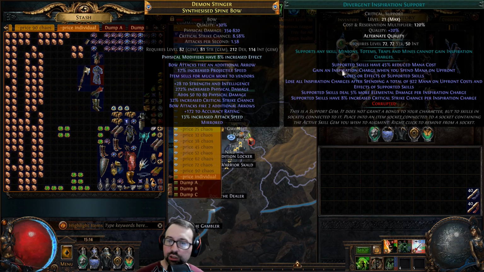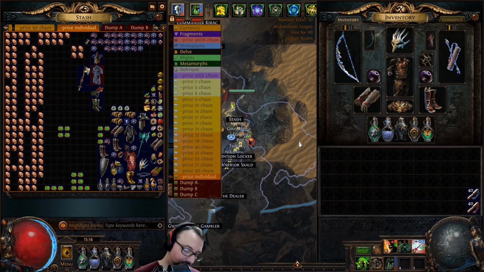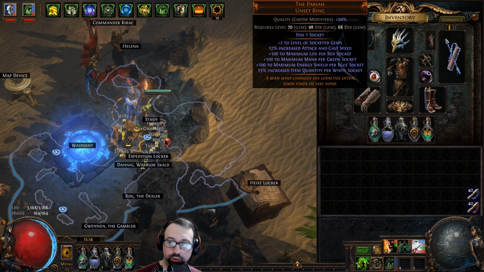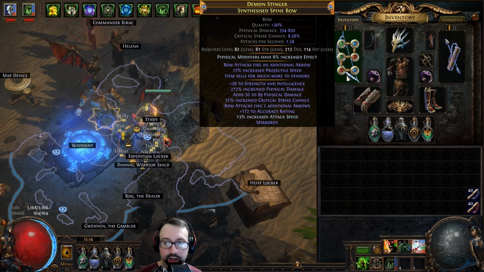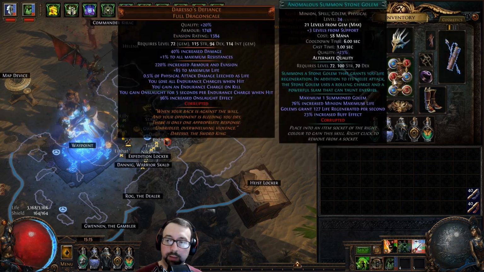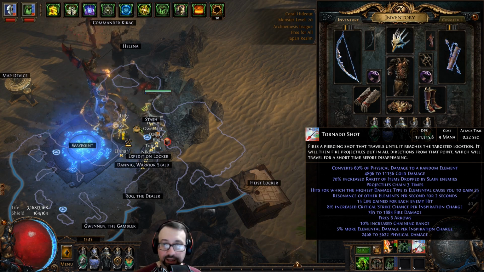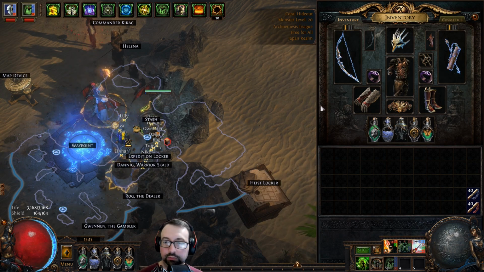Next, we'll talk about Inspiration support. This is pretty mandatory for this build if you don't want to use a mana flask. You can see mine is 9 mana. And that's with a Replica Conqueror's efficiency, but no other sources of reduced mana cost. So one way I could get around this issue of sometimes dying to Elemental Reflect because I'm running out of mana is that I could just have a ring with minus mana cost, or especially if I had 2 rings with minus mana cost, I would have a free Tornado Shot. But I'm running a Magic Find hybrid, so I can't do that. So that's why I have to run Replica Conqueror's and all the works.